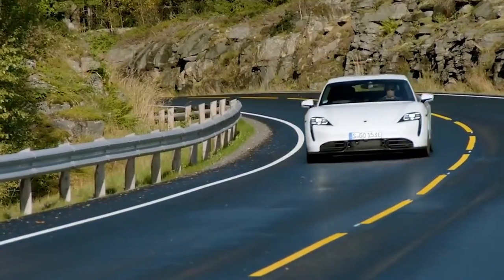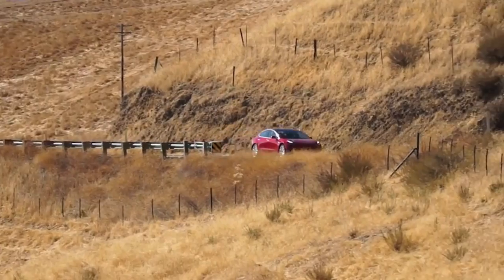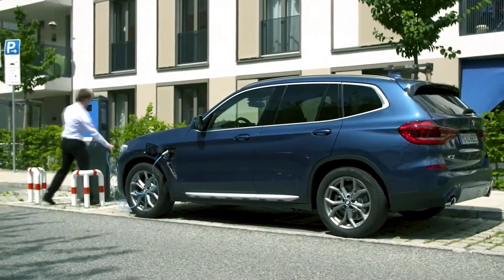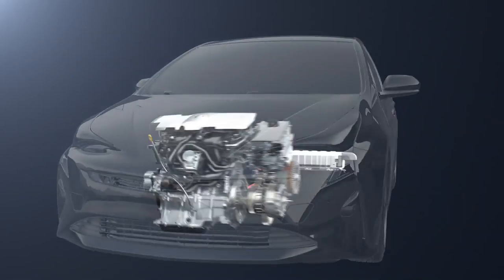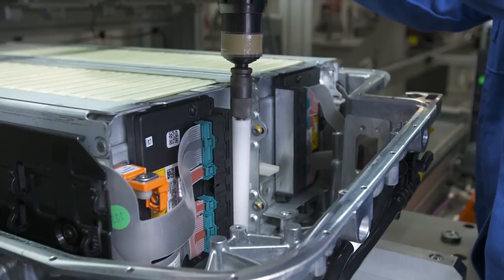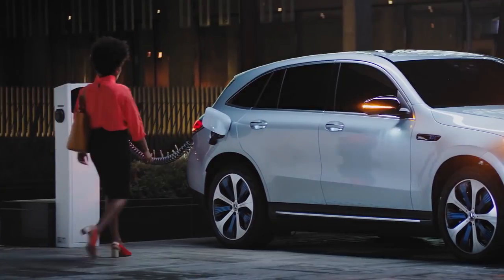Another consideration is the rebates and incentives that come with electrified vehicles. If you buy a full electric car — not a hybrid — you get a one-time federal tax credit of $7,500. If you buy a plug-in hybrid, the federal tax credit varies by vehicle. Hybrids are not zero-emission vehicles; they produce tailpipe emissions, and even plug-in hybrids produce emissions when using the internal combustion engine. A full electric vehicle burns no gasoline and produces zero tailpipe emissions, which cause global warming and air pollution.